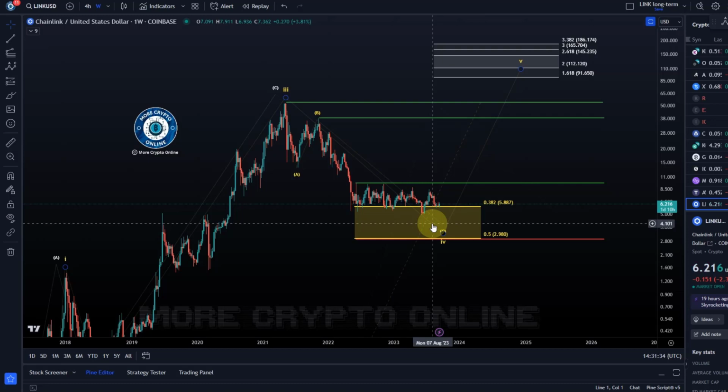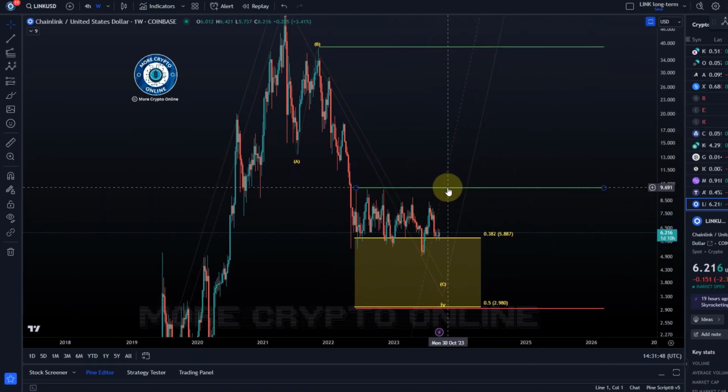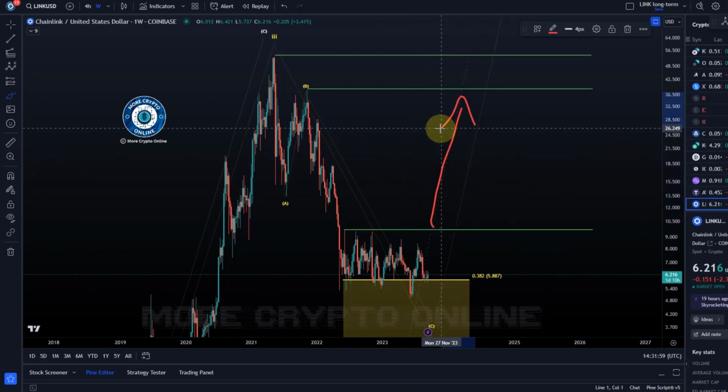So as you know, if you follow our regular LINK videos, we are still watching for lower prices here, but there are certain breakout points. And the good thing about the LINK chart is that the closest breakout point is really, really close. It's not far away. We're talking about $9.50. So that would make it break out of this range. And then there is a lot of distance to travel, and there probably isn't going to be much resistance along the way. It's been stuck below this level now for over a year. So it's certainly interesting, especially as soon as LINK shows signs of breaking above that line, it could take it quite quickly towards $40, yeah, next.